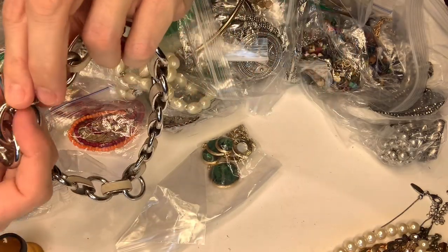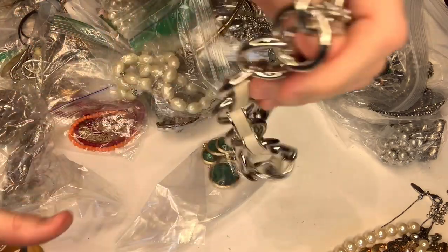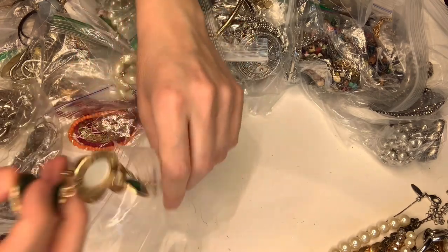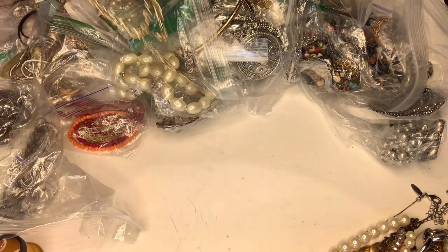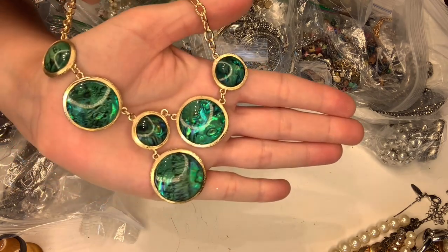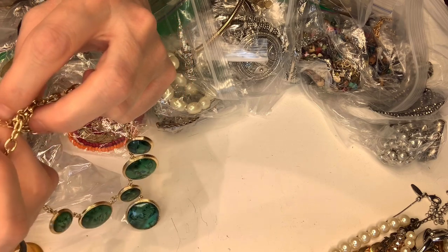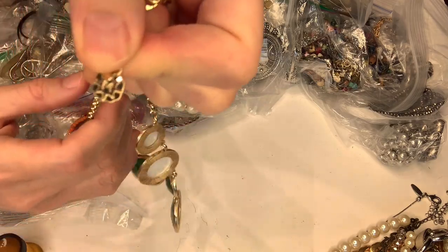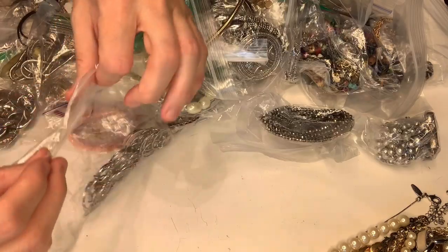Let's see if I can show you guys the little tag. I don't know if it was better before I turned the light on or not. Okay, so here is just another little costume piece. This one is marked, it looks like a little M. So I don't know. It doesn't feel heavy or expensive.